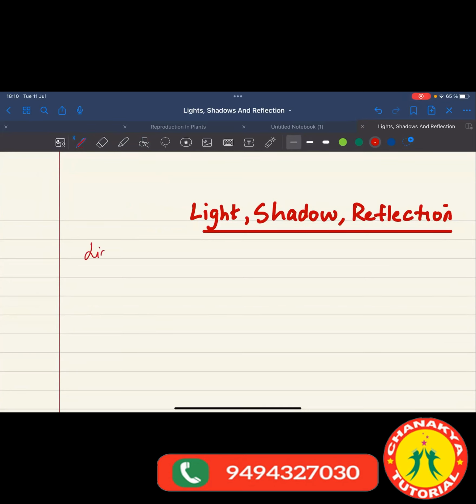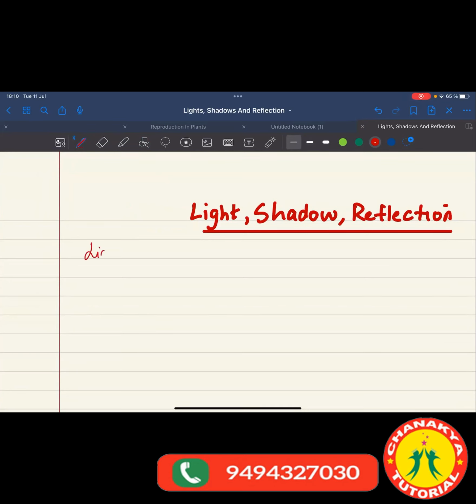So, light. It is obviously a form of energy. So, this form of energy, what does it allow you to do? It allows us to see. Allows us to see. It allows sight, to be able to see. So, this light, from where do you get this light? What is the source? Ma'am, sun. Very good. From the sun. The main source of light is the sun.